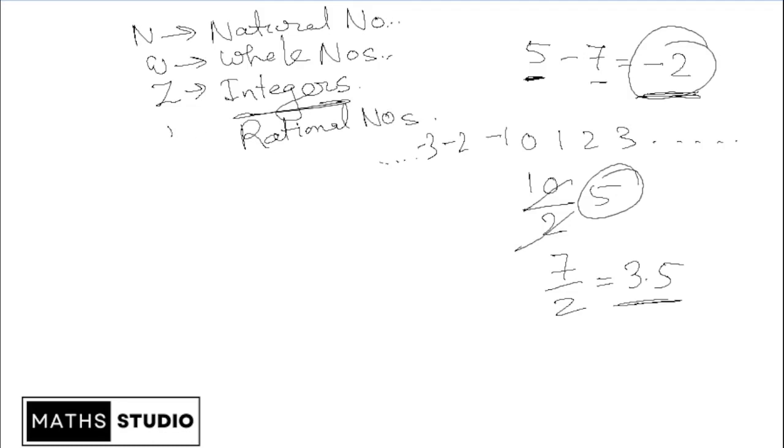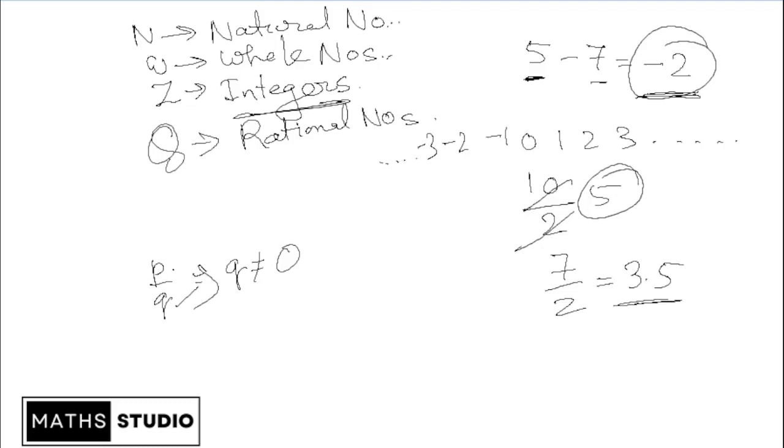And rational numbers are represented by the letter Q. Okay. Now, apart from rational numbers, let me talk a bit about rational numbers. What is a rational number? Very simple answer. It is of the form P by Q, where Q is not equal to 0. Very simple. But then I want to add certain more things to it apart from the normal thing. Q should not be equal to 0, fine.